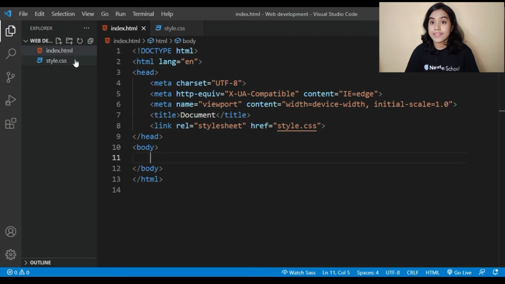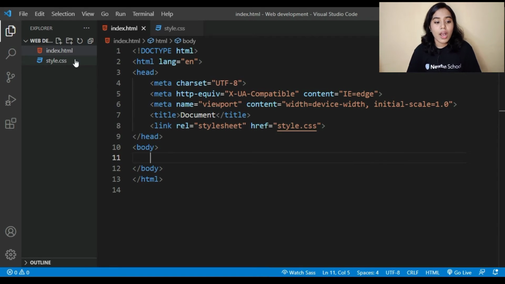So first of all, let's make one file whose extension will be .css. And why .css? Because just like HTML, as I said in the previous video, having the .html extension is very important, because we are telling the browser that this is an HTML document. In the same way, we need to mention .css, because we are telling the browser that this is a CSS file, used for styling.